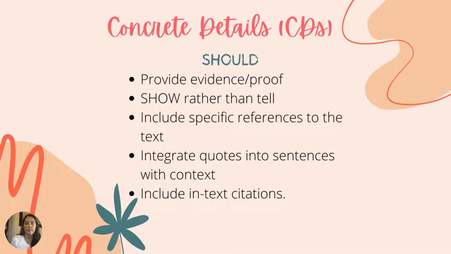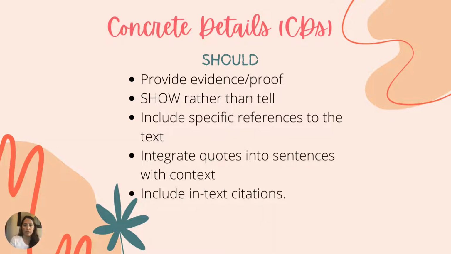So concrete details in the paragraph provide the evidence that support the thesis and topic sentence claims. For this essay, it means that it should demonstrate the how and relate to the author's major argument. When you say that CD should show rather than tell, this means that you want to make sure that the evidence is not just directly stating the argument. It's not just stating the author's claim.